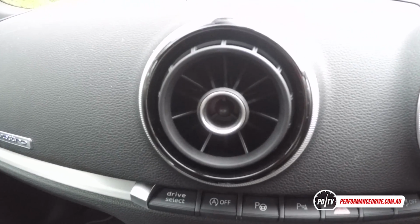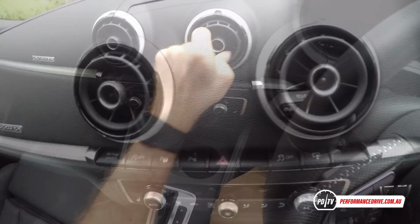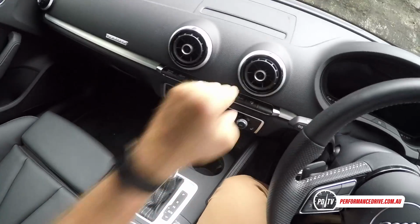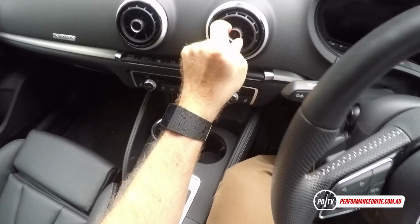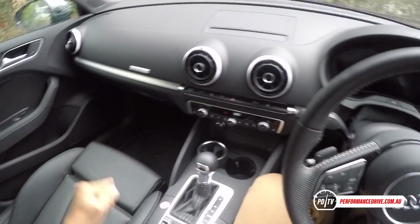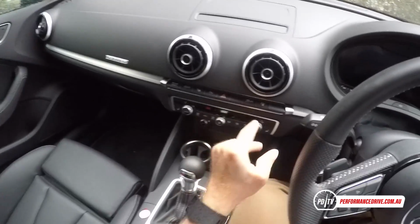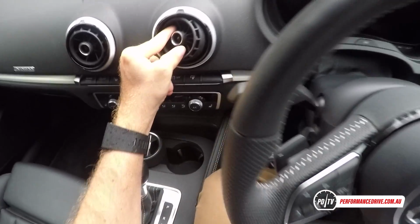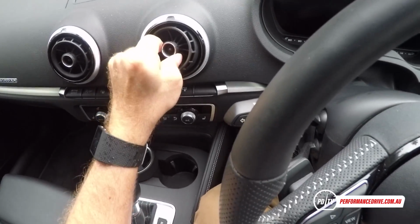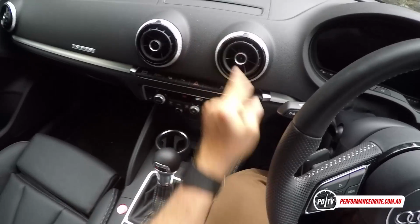I love the attention to detail too. So these air vents, for instance, they've got these little spokes that are inside there, but you can pull the center out and it sort of focuses the spray into a concentrated area, or you can push them back and it will sort of spray the air out more evenly and not so much pressure on your face. But even the way they look, there's a certain amount of design that's gone into creating this. It would be pretty painstaking to make too. There's lots of little parts in there, and then the outside of it is an on-off switch.